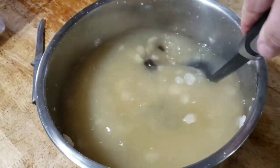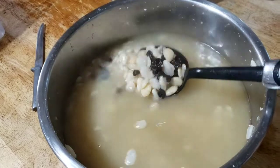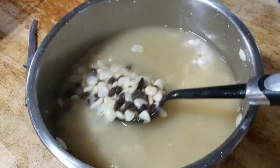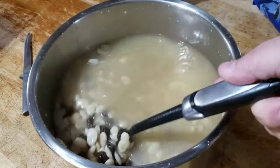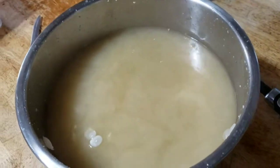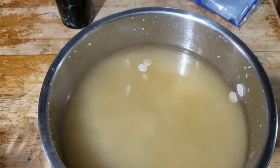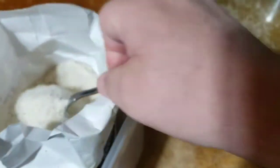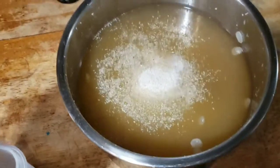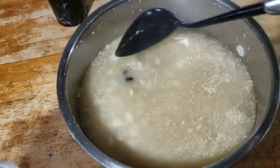I'm going to add in some grits. If you aren't from around here, if you ain't from down here, then you may not know what grits is, but grits is ground corn. It's thicker than cornmeal, larger grain than cornmeal, but normally eaten as a breakfast food, sometimes as a side dish with supper. You've heard of shrimp and grits, surely. So I'm just going to keep adding these until I've added about enough. And those are going to soak up this moisture, this water, and swell up.